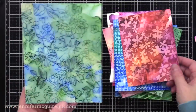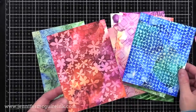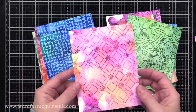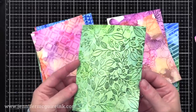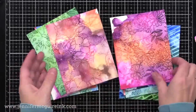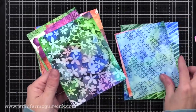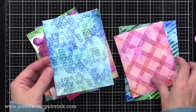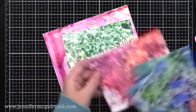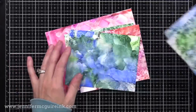Let's first look at the backgrounds on the Yupo paper — these are the ones that we started with, with the alcohol ink, where we lifted some of the color away. You'll see that on some I used background stamps that I didn't show in the video, but I link them all below in my description if you want to check them out. Here's the one that has the alloy in it, so you can see some of the metallic shine. This technique works really well no matter what the background looked like with the alcohol ink to start with. And remember, we still have the extra pieces where we lifted ink off, so we have those pieces to make cards with too.